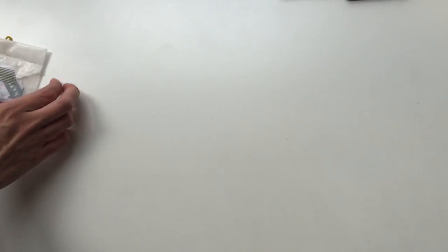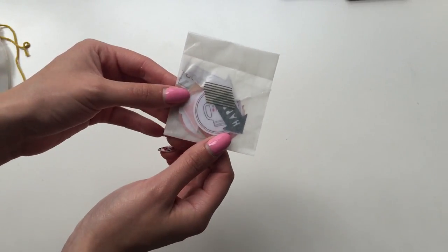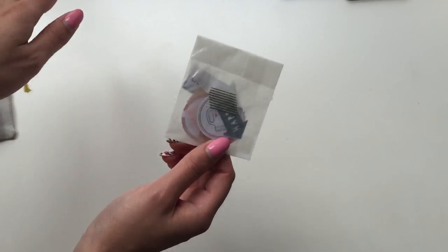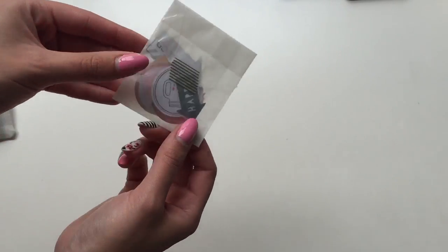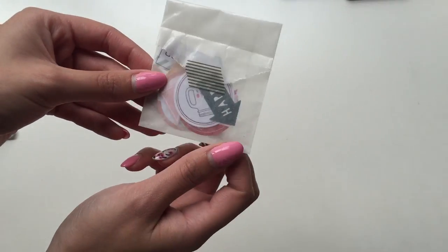And then there's also a little pack of ephemera, so little cutouts that you can use. I'm not going to individually show this because I don't want the video to end up being too long. So you can just kind of see there's little cutout pictures and phrases that you can use to decorate.